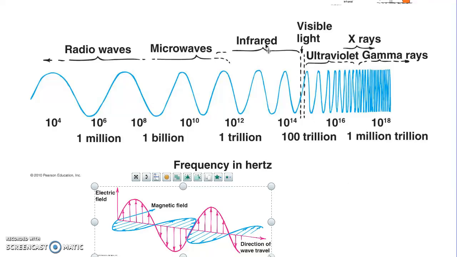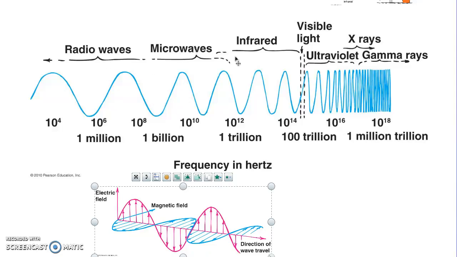So very likely you could say infrared is just a low frequency of visible light, or infrared could be a high frequency radio wave. They're the same type of energy, same type of thing. They're caused by the vibrating electrical charge. It's just a matter of the frequency that they vibrate at, and that gives them different properties.